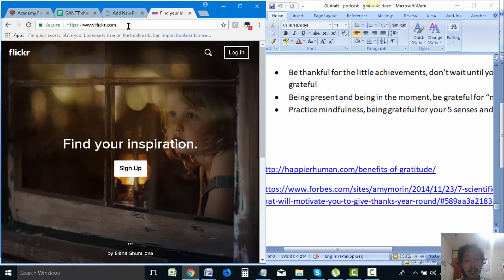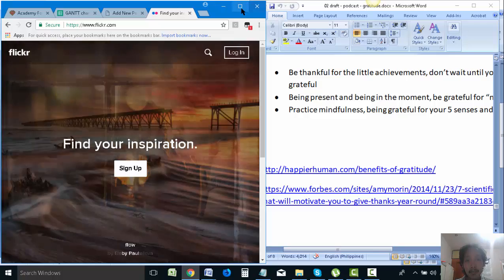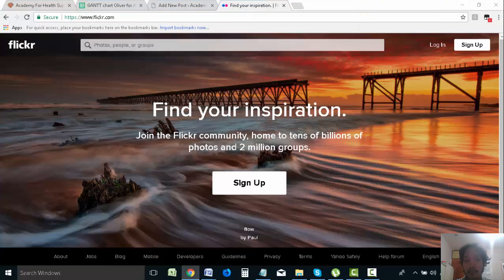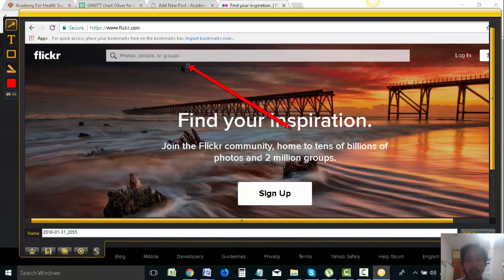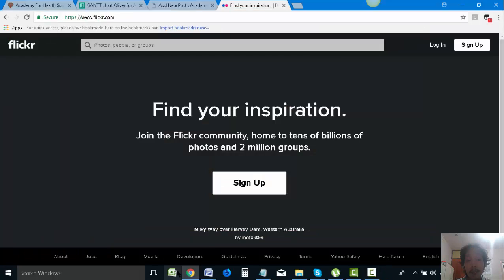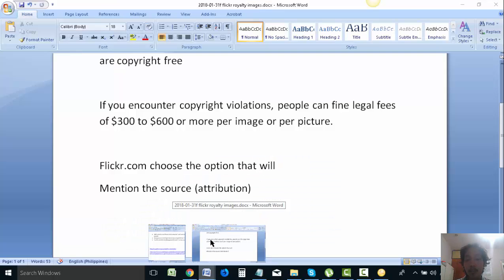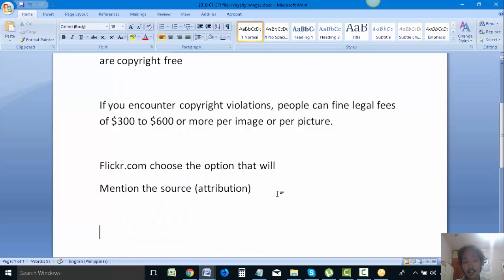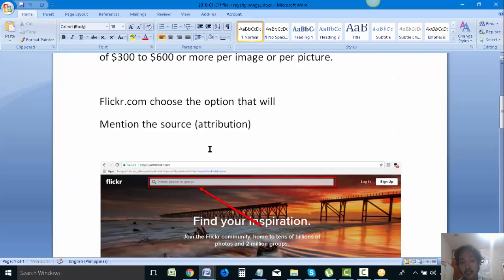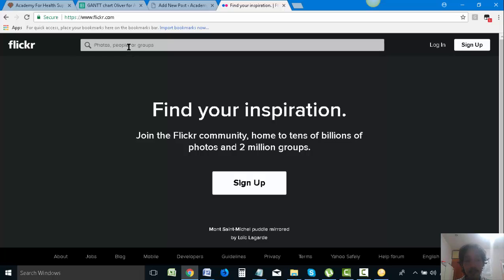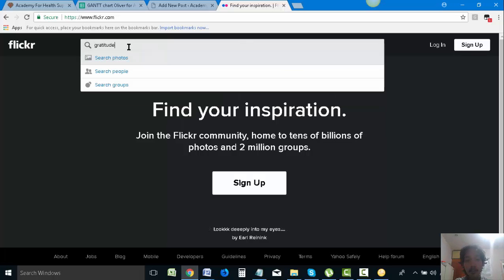And so inside Flickr, just type here in the search box whatever yung topic or ano yung gusto mo na picture. So in this case, maybe gratitude.